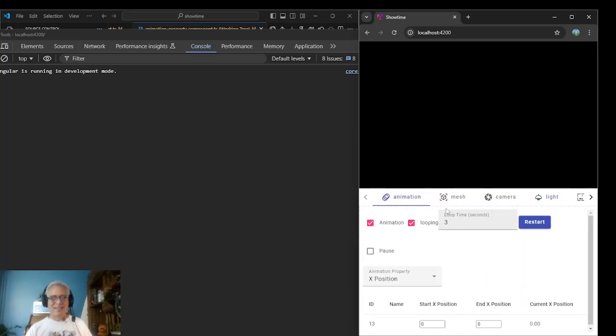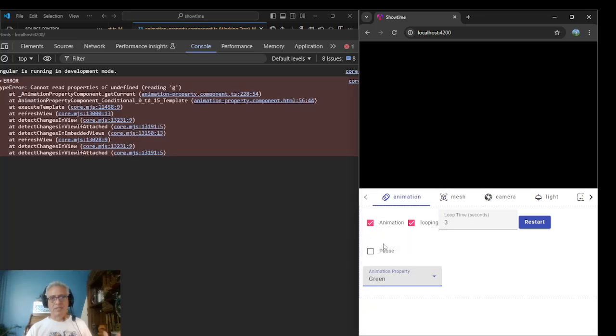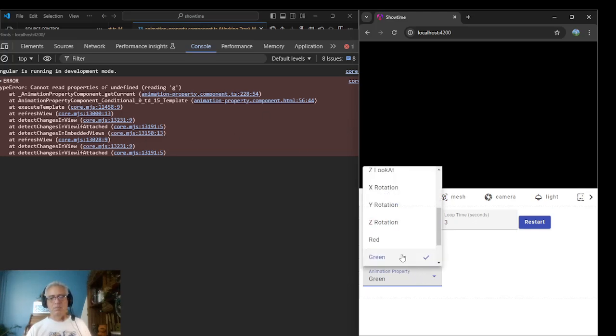Go over here. I think that the problem is that these others shouldn't show up, but maybe that's nothing. Hit green and it breaks. It's saying that hey, I can't find a color, and actually I thought that they did have colors. So, anyways, we've got to figure out what that's all about. Fortunately, it's not a blocking bug.